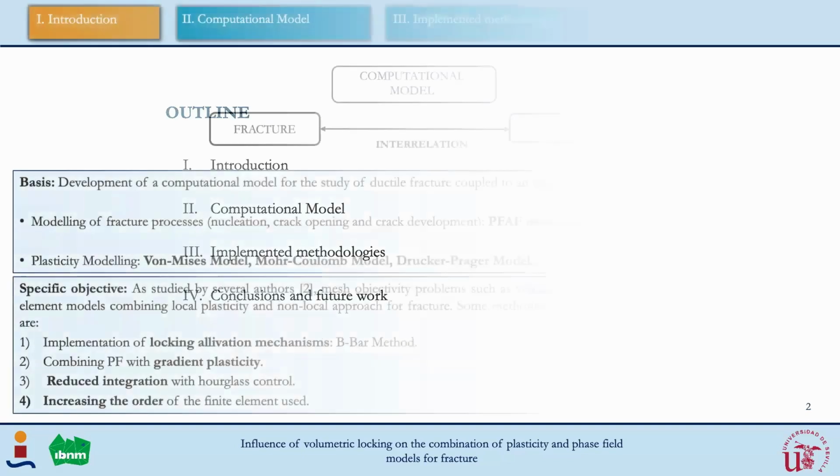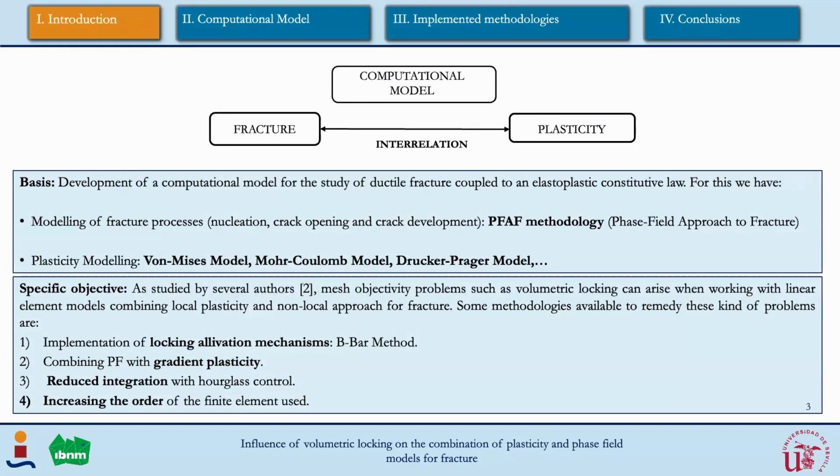As for the basis, what we want to do is to set a ductile fracture model that works on the interrelation between two fields, plasticity and fracture. On the side of fracture, we are going to work with the phase field approach to fracture that will be in charge of the nucleation, crack opening, and the crack development in our model. And on the other side, the plasticity is going to be modeled by some basic models that are the von Mises model, Mohr-Coulomb, and Drucker-Prager model.